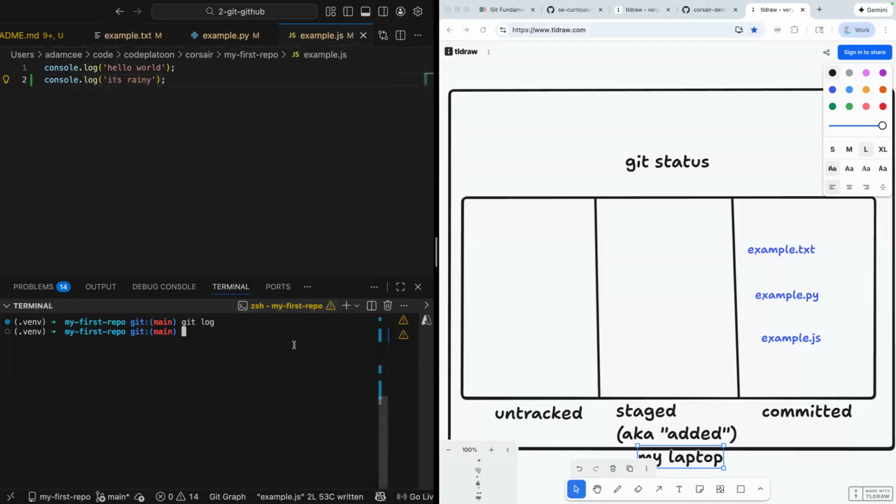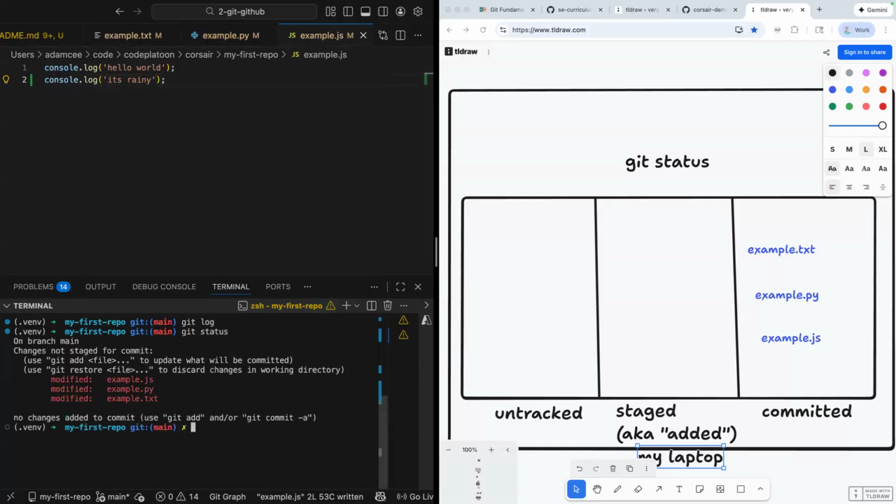If I type git status, we see that Git is saying there are changes to files that I'm paying attention to. It says changes not staged for commit. So untracked, or we should maybe say unstaged. And let me go ahead and copy these. And we're going to put this over here. And these aren't new files, but changes to the files.